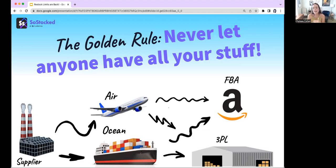If you've got inventory that gets stuck at port for an extended time, or gets stuck in the Suez Canal, like happened earlier, and we all heard about, right? Cost billions of dollars for sellers. If you have all your eggs in one basket, you're going to get into trouble. So you want to have a backup inventory. So instead of ordering a container load, you would want to order a container load plus, let's say, a month or two of inventory. The month or two of inventory would be something that you would store in your supplier's warehouse.